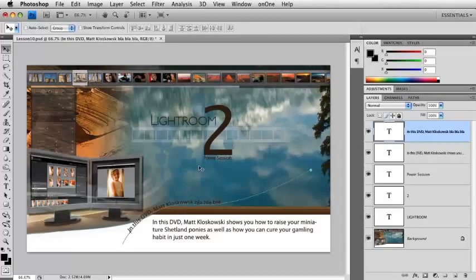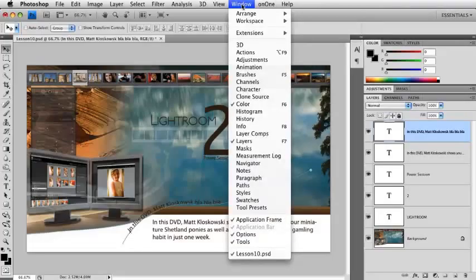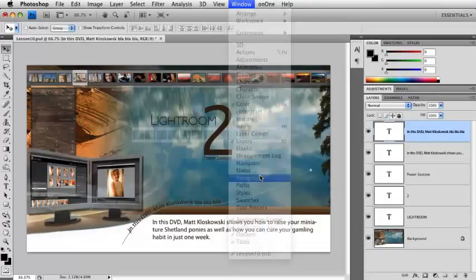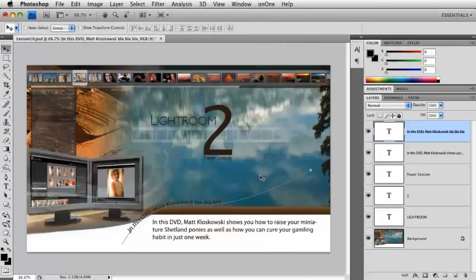Make sure you get in there and explore. If you ever lose where those palettes are, you can always come under here to the window menu. You'll get to the character palette or the paragraph palette, but that is the place where you can go to get some very professional looking type right here inside of Photoshop. You don't have to go to another program because you can do most of the things you need inside of those two palettes.